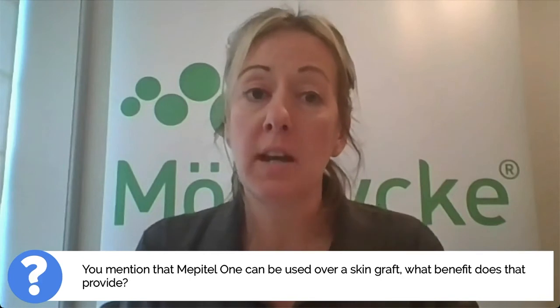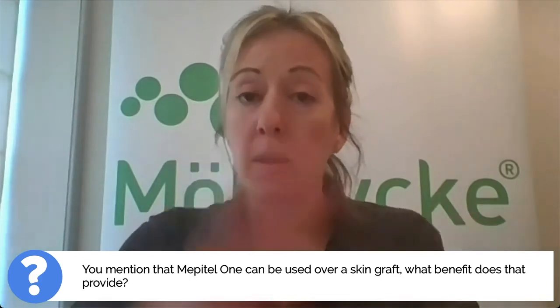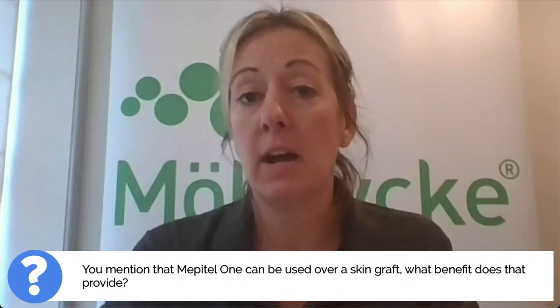So as long as we've got a nice dry peri-wound, we can place the Mepitel One down on top of that new graft, and it can anchor down onto that nice dry peri-wound. You've also got the transparency benefit of Mepitel One, which means that if you wanted to check the graft, you could check it as often as you needed to without the graft being disturbed. So you're getting a true sort of promotion that graft is then going to take onto that new tissue. And as I say, you've got the transparency of that to change as and when to get that visibility that you need to. Brilliant, thank you very much.